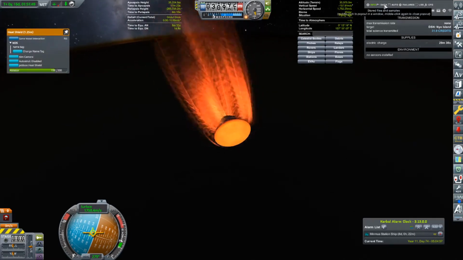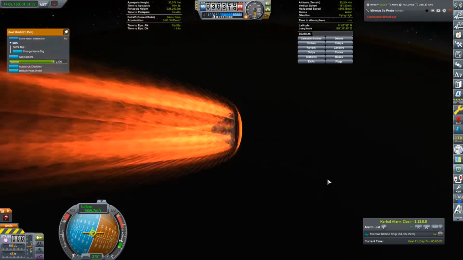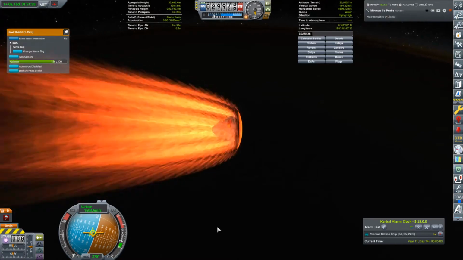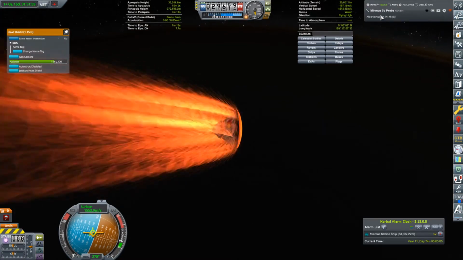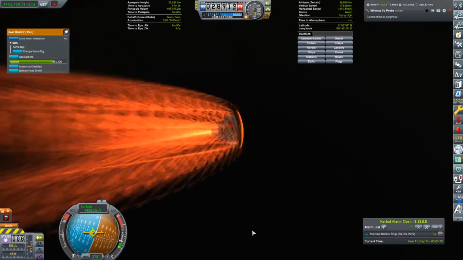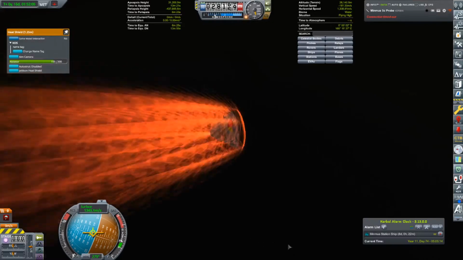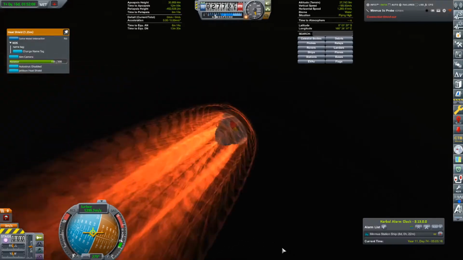And we'll see how much science it has. It has, again, a full materials bay. Oh, I just lost communication because of plasma blackout, so I can't show you what's inside. But there is a full materials bay and a full goo from the surface of Minmus on its way back.